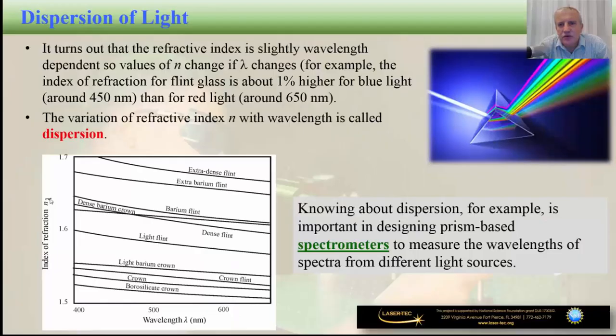Next concept that we briefly want to introduce that's directly related to the refraction or bending of light is the so-called dispersion of light. What you see here on the right hand side is probably something that you came across, a very popular and familiar picture where we can create a rainbow of colors by shooting white light onto the prism. There are a few important notes to be mentioned here. Number one, we know that white light is made out of all colors. So if you combine all the colors in the rainbow, you create white light.